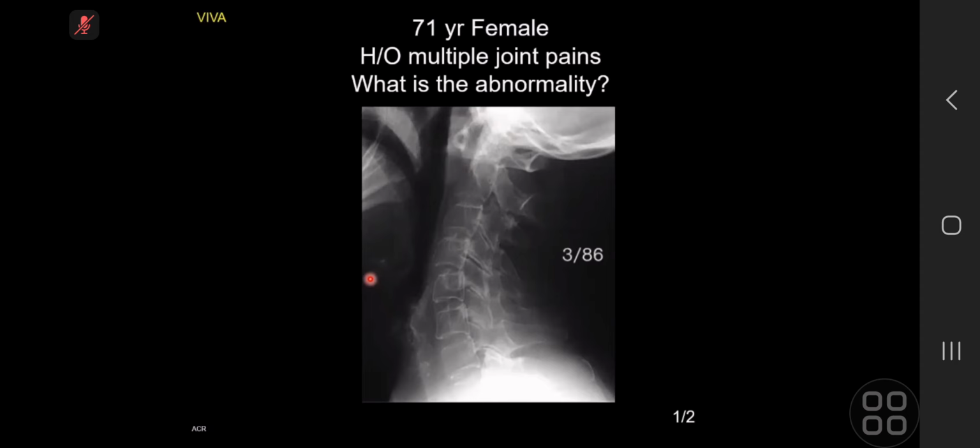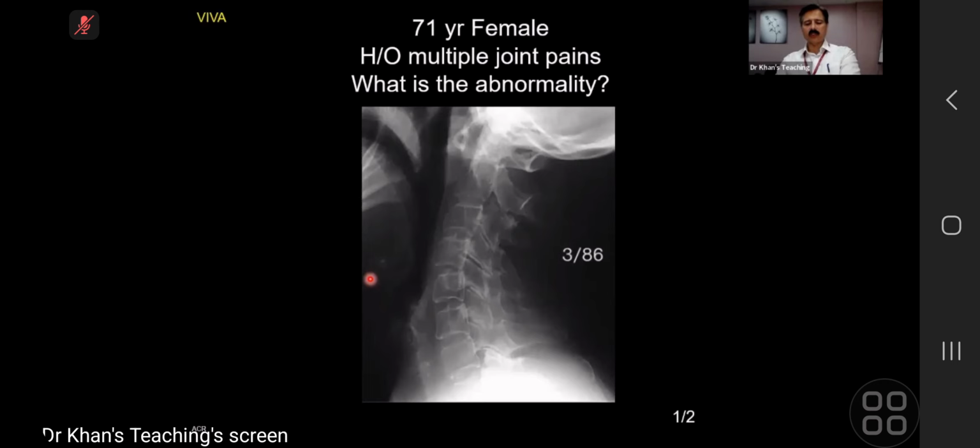My conclusion. The cause of this increased distance at this joint may be ligamentous affection at this region, and this is one of the important findings of rheumatoid arthritis. Okay, well done. So what is the distance, by the way, in an adult? I think the maximum is 4 or 5 millimeters. So in an adult 3 and in a child 5. So remember, in a child more leverage is allowed. You have to remember this.